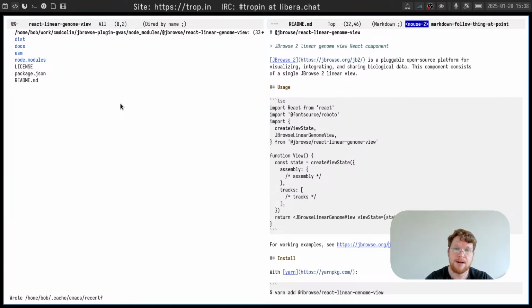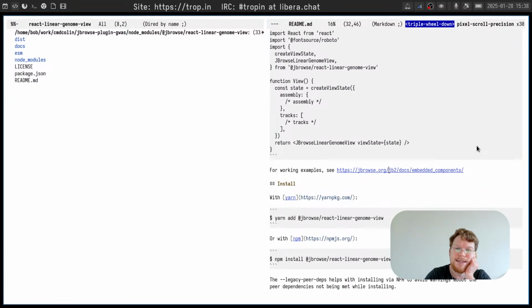We kind of updated React in our environment, but have not yet finished updating JBrowse React Linear Genome View because of a very strange and hard to troubleshoot error.